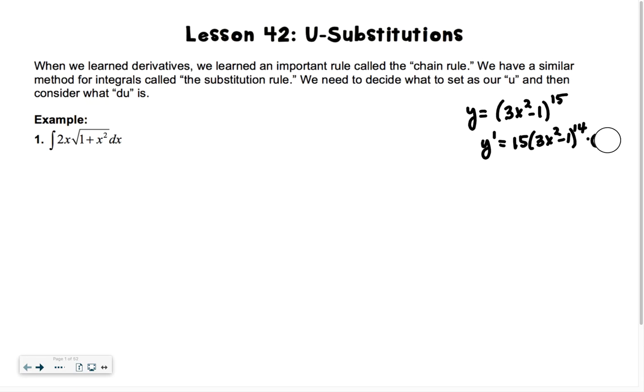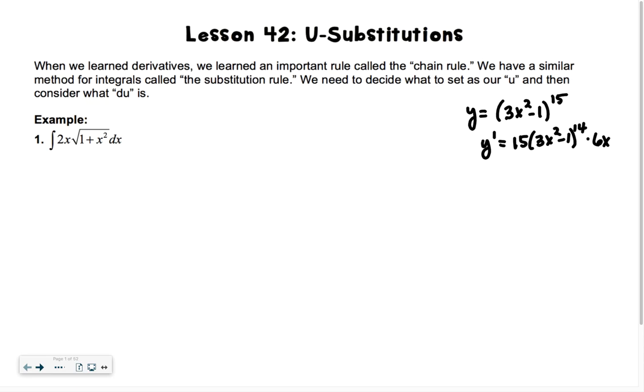I almost wrote 3x squared, 6x. All right, so we are going to do the same thing. Well, not really the same thing. We're going to do the opposite of that process using something called a U-substitution. Do you remember W-substitutions in Algebra 2? Kind of like that. We took things that had X and we changed them all into W's, and then it made it easier so that we could use W's. That's what we're going to do here.